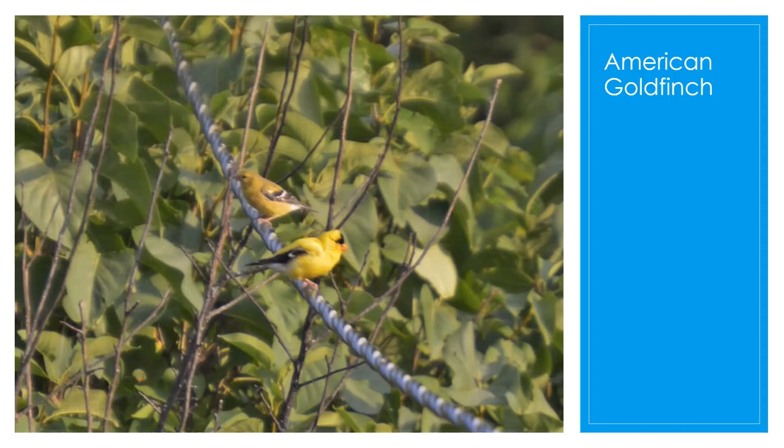The female — the one in the picture towards the back — is more of a dull yellow-brown shade, which brightens only a little bit during the summer. They are residents of weedy fields, fence rows, and seed-bearing trees. You'll also see them at finch feeders. They love to eat niger, which is thistle seed.